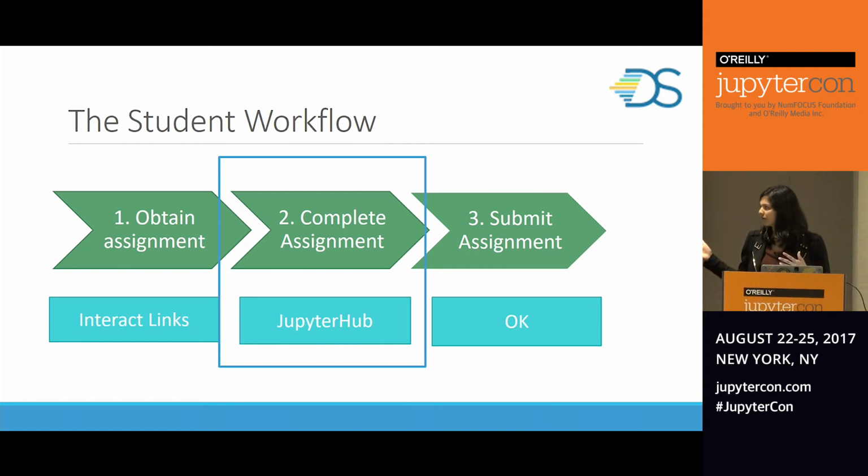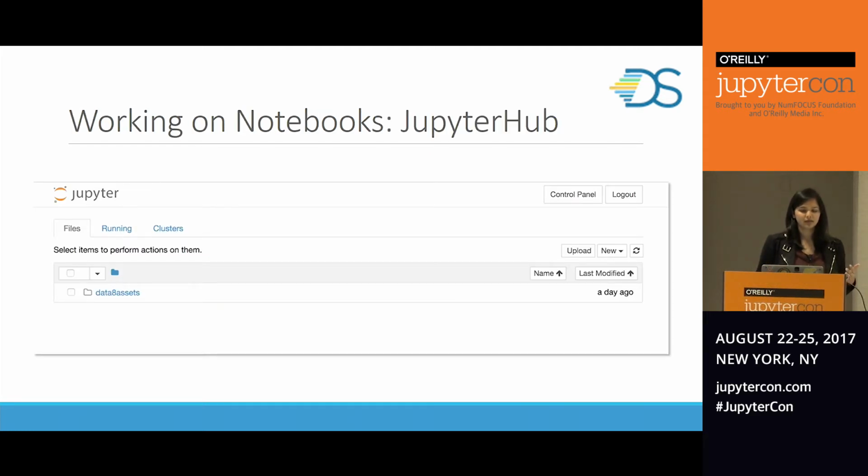So, student workflow. I'm actually going to go out of order a little bit when I talk about these tools. I'm going to start off with the JupyterHub, since that's the main piece. For anyone that's not familiar, JupyterHub is a multi-user server for working with Jupyter notebooks. Similar to how you would run Jupyter locally on your own machine, you can also work with Jupyter notebooks on a JupyterHub where multiple users can be on the same hub. We've set up this hub for students in our program, and the way it works is they just type a URL in their browser, and they're taken to a login page, and they can then access a JupyterHub and see that standard Jupyter homepage.